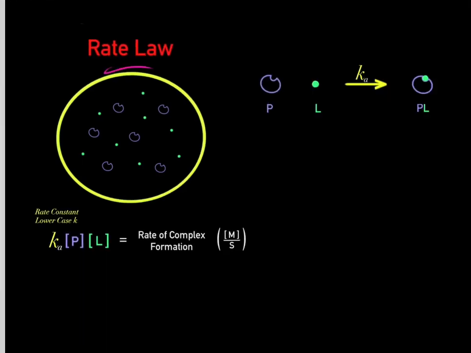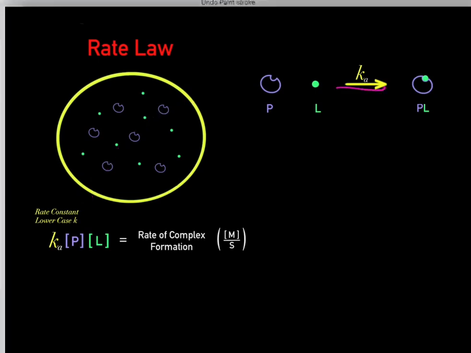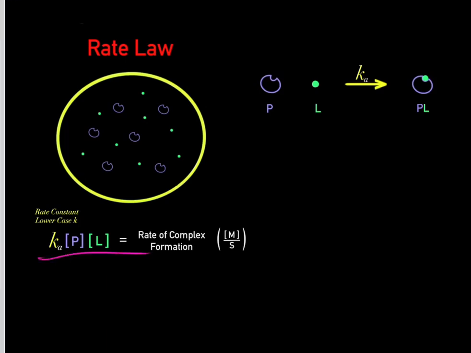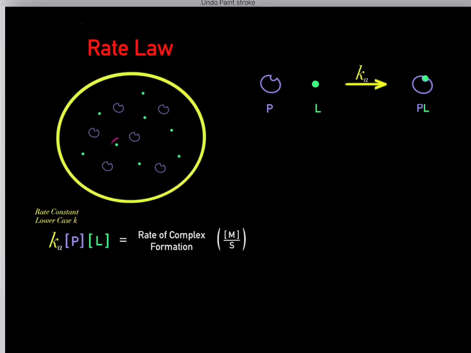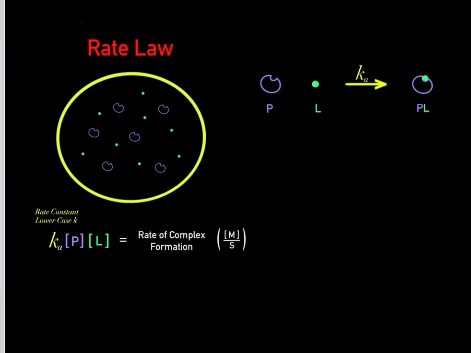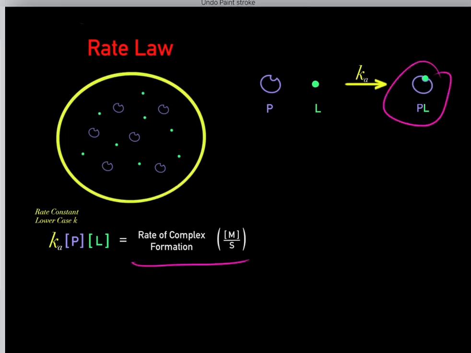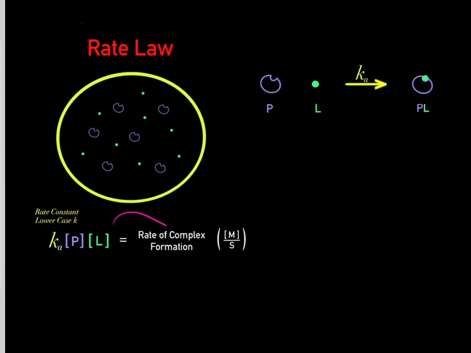So you probably learned about rate laws in general chemistry. For example, this particular chemical reaction has its own rate law, which tells you the rate that you form the product, which happens to be the protein-ligand complex. So the rate law for this reaction would be this. So essentially, if you knew the concentration of free protein receptor and multiplied by the concentration of free ligand and multiplied that by the rate constant of this particular chemical reaction, that will tell you the rate of complex formation, the rate of product formation. And again, this complex is the product, so that is what this rate law tells you. It tells you the rate in which you form the product, and in this case, the product is the protein-ligand complex.